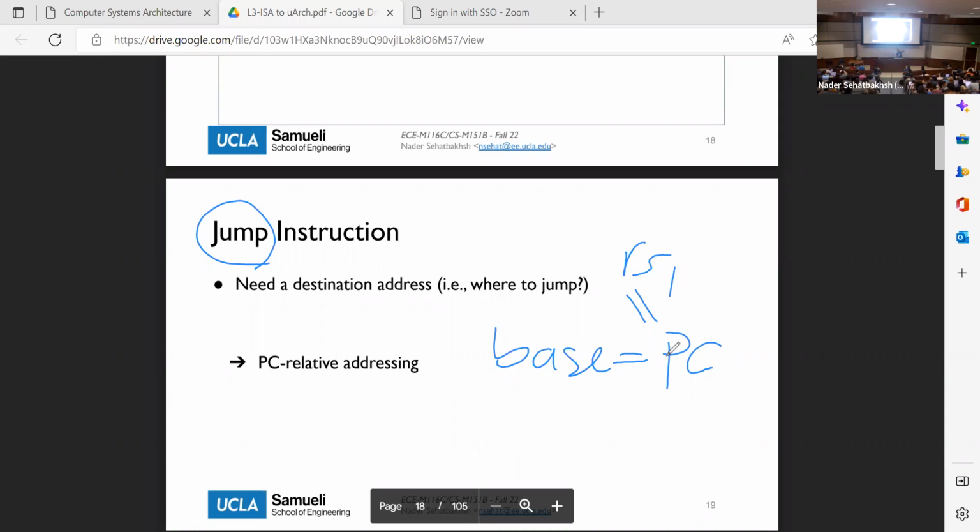So we never jump to a specific location. We always jump relative to the PC, okay? We can jump PC minus something or PC plus something. So if you have an instruction like jump to 100, it means that whatever PC is right now, just add 100 to it and the next instruction is going to be that, okay? So that's the trick that we're going to use in the jump instruction. So the addressing mode for jump is PC relative, okay? It's still base plus offset. The only difference is that our base is the PC, not registers. We cannot change that, okay? Any questions?